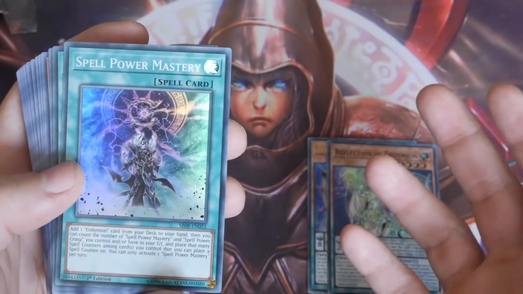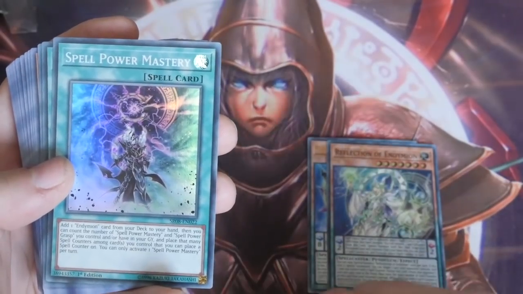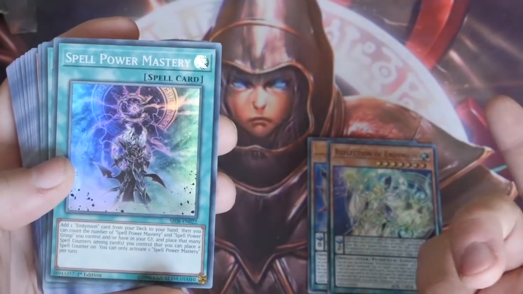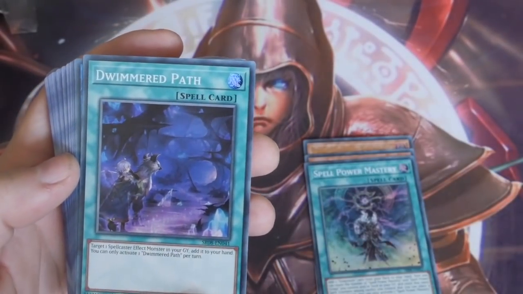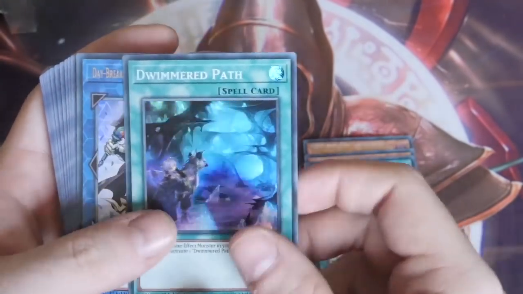So you add 1 Endymion card from your deck to your hand, then you can count the number of Spell Power Mastery and Spell Power Grasp you control and/or have in your graveyard. Place that many spell counters among cards you control that you can place a spell counter on. Dwimmered Path, I love the artwork on this, really kind of cool card as well. Target 1 spellcaster effect monster in your graveyard, add it to your hand, only activate it once per turn.